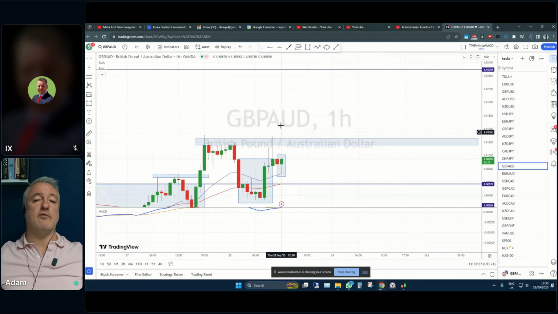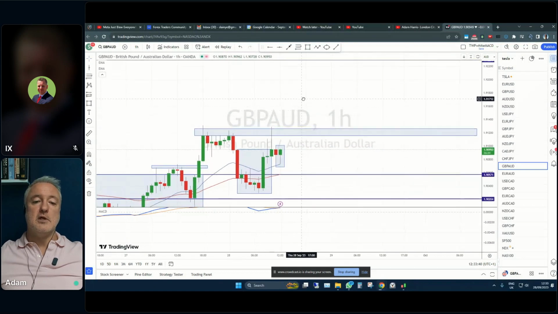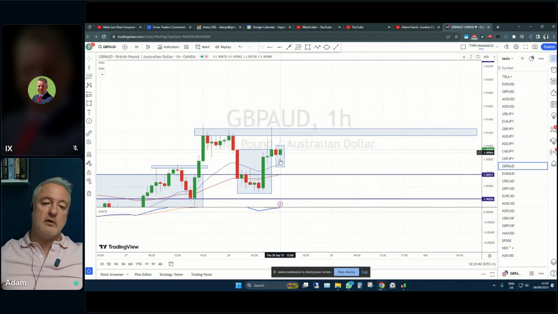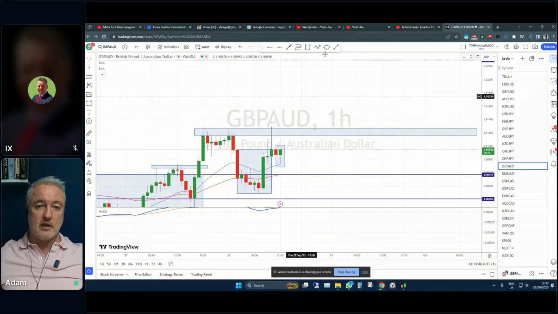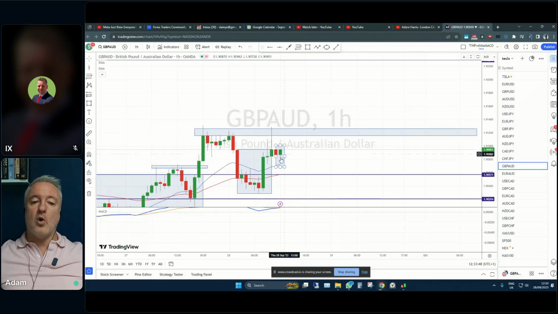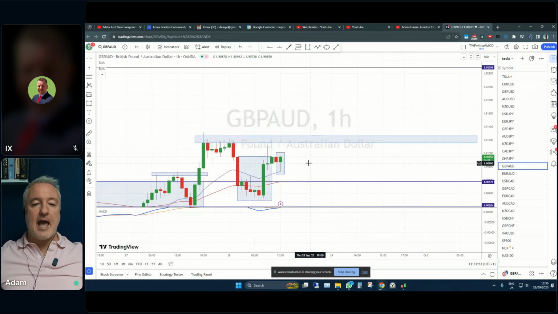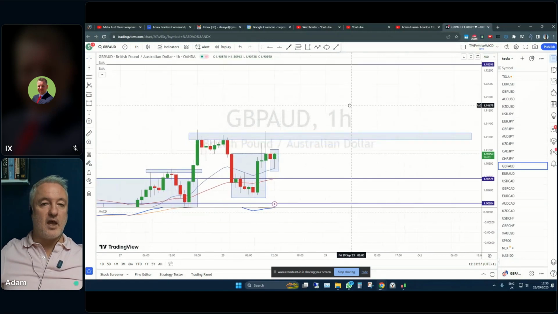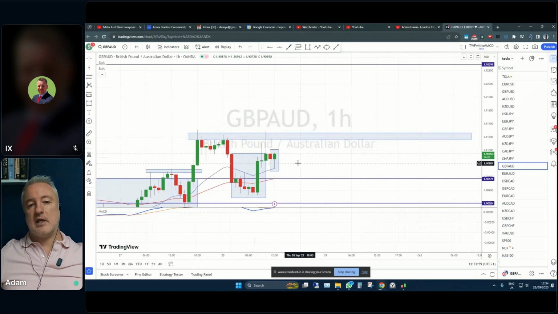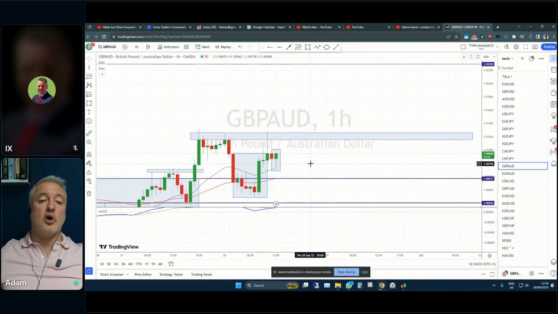But I also think we're very likely to go up to that level. So I could put half my risk on here, half my risk here. And if it goes, I could then maybe add another half in when there's another pullback. And if it's a losing trade, then I've only lost my half. How confident am I the price is going to go up to here? There's a different way I would put that. Instead of saying, how confident am I the price is going to go from there to there, I would say, how confident am I the price wants to try to go from here to here?